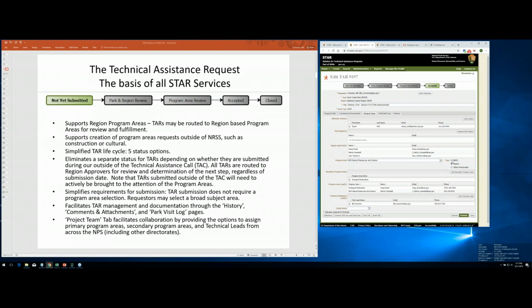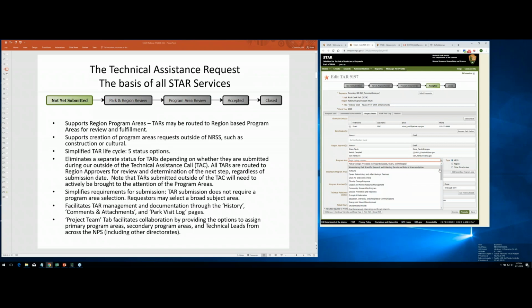So if you click on the NRSS, you get NRSS program areas. If you click on the region, you get region program areas. Now you will note that because this is a TAR that came from a National Capital Region park, the assumption is that you will only use National Capital Area programs.